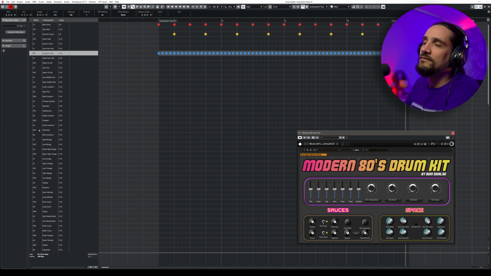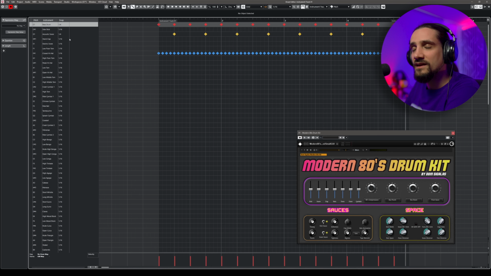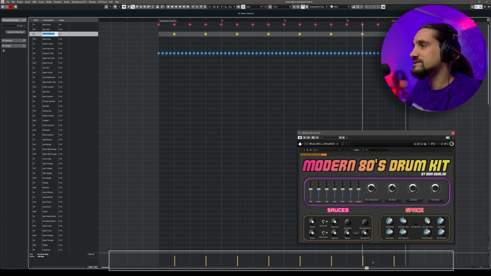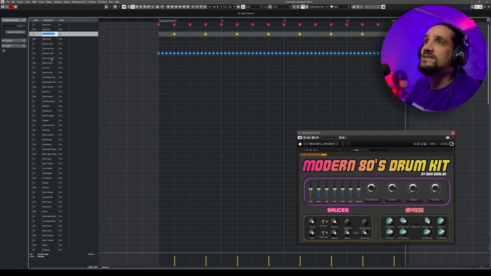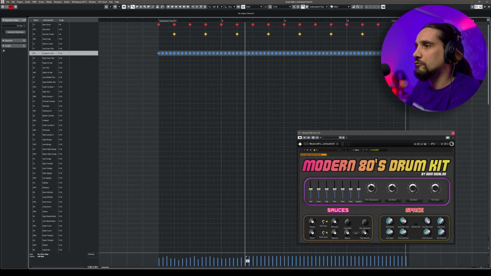It's really, really fast. Now, the other thing that I can do is I can go here to my velocity and start editing the notes. And the great thing about the drum editor is that when I select my bass drum, you will see that I have my kick drums right here. When I select my snare, I have the velocities for my snare. And when I go to my closed hi-hat, I can just go here and start randomizing this very, very nicely. Very quickly as well.